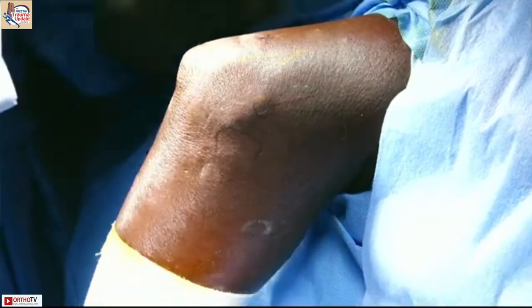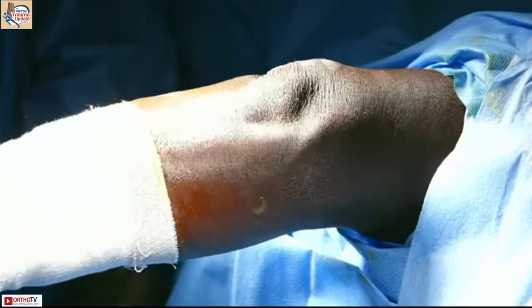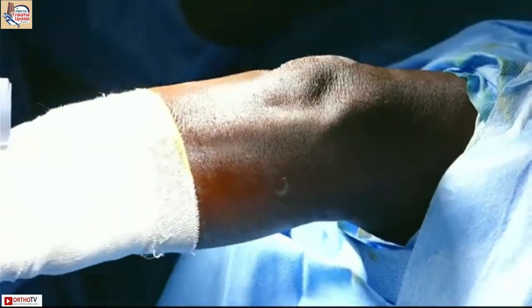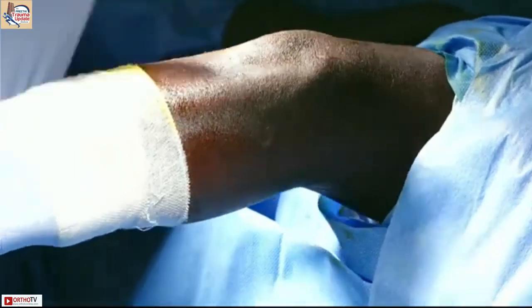Can you see the markings well? Yeah, fully visible. But could you tell us the range? Show us the range of movement. I've lost the... We can hear you. Hello, yeah. We can hear you. Yeah.